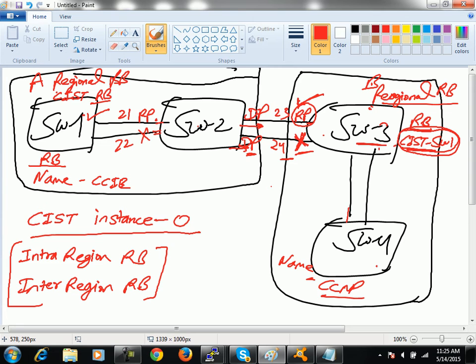You know why? Because maybe both regions are having different instances and different VLANs mapped into an instance. Here switch 3 was having 3 instances, whereas switch 2 is having only 2 instances, instance 1 and instance 2. Whereas switch 3 is having instance 1, 2, 3. So instance 3 is not available on switch 2. That is why at the end of switch 3, you cannot manipulate RP for a single instance. It's not possible. And if it is possible, then definitely there will be a bridging loop. And now don't ask me how it can occur. Otherwise, there will be a loop inside your brain.